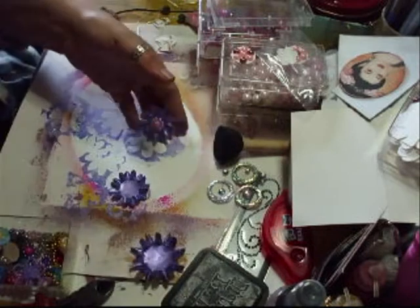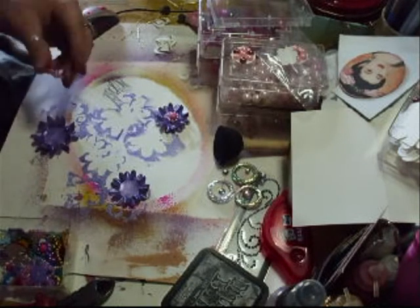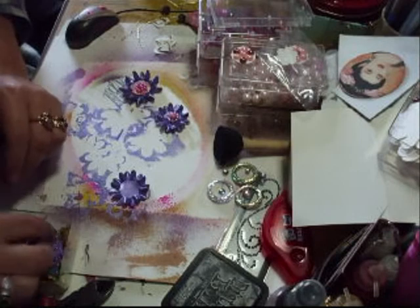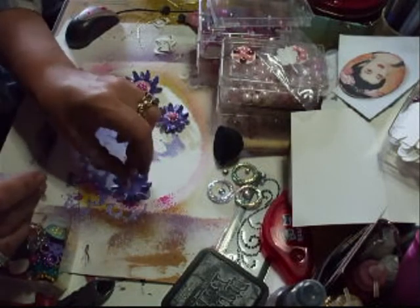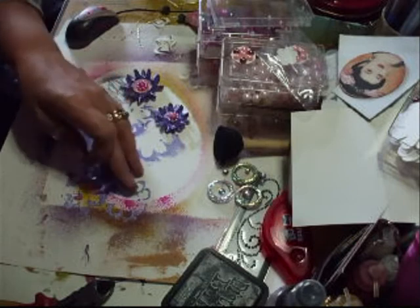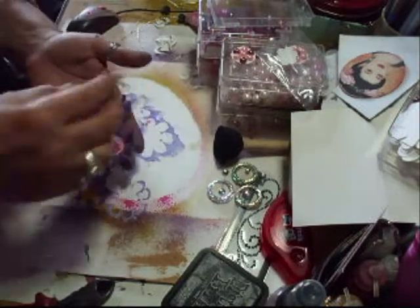There, isn't that pretty? Look for another pink one, might put that in there actually. I like that one. And the bigger one. Like that. Let's find another pretty pink one. Do I like that one? Yeah, I like that. Or that one. No. I'm going to put this one in. There you go, and that's my flowers, and I do like them a lot.